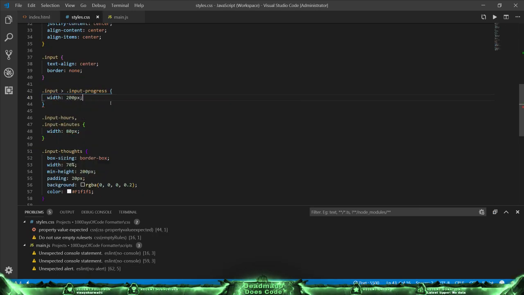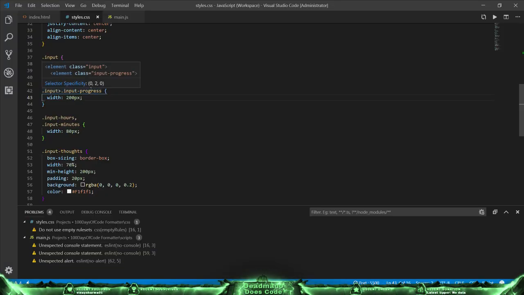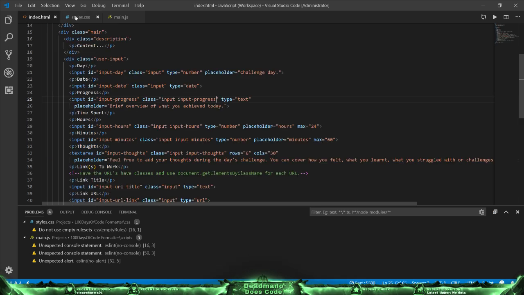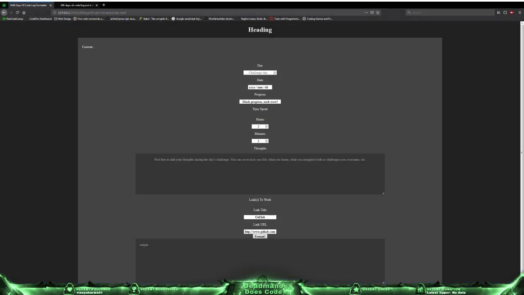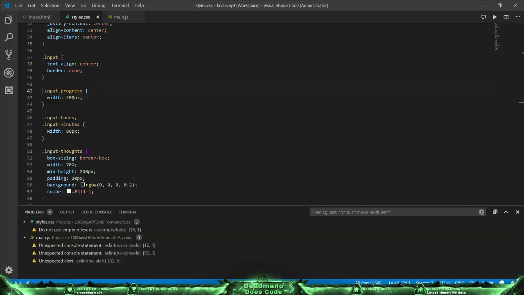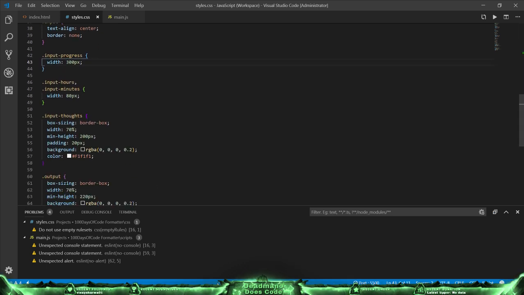Width 200 pixels. Wait, I only need input progress. What am I doing? So if I don't have progress, can we do like 300? What's the minimum that we set our entire thing to? 400 pixels. So let's set it to 300 pixels.